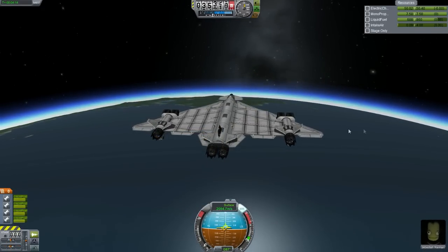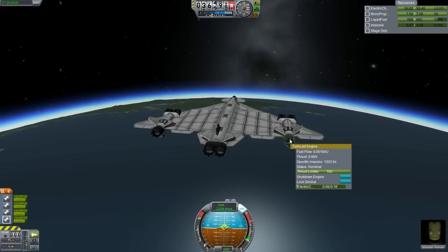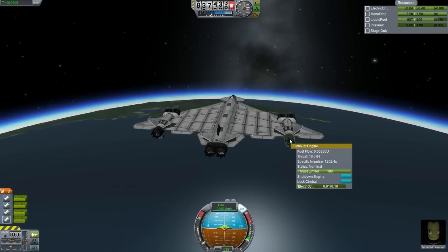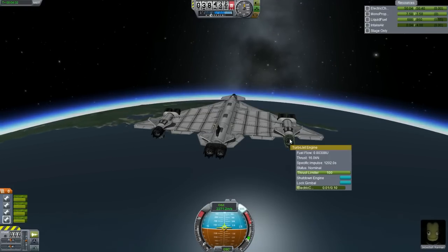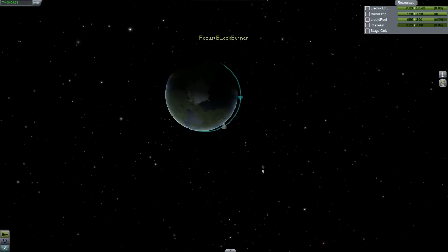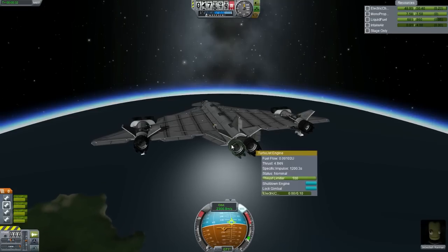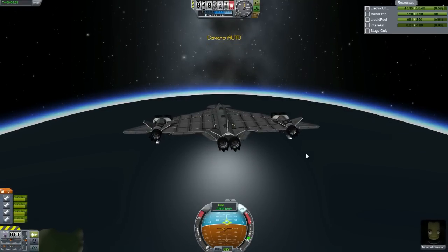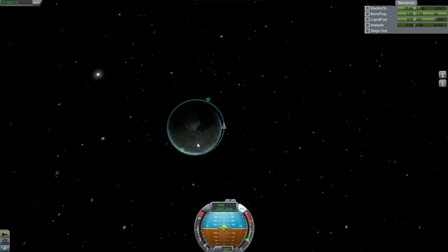If you notice, we have 4 jet engines, 2 of which are on the outskirts of the jet. That's usually bad if you want to go for high altitude flying, primarily because of the flameout effect. As you may know, jet engines flame out. So if the engines flame out when they're on the very outside of the jet, that creates higher torque than when the jet engines are on the inside of the aircraft. So we do have those 2 jet engines on the inside there. Maybe I should have just used them instead of the outside when I got to this altitude. I didn't think of that until now. Wow, a bit delayed, don't you think?